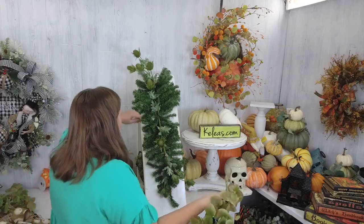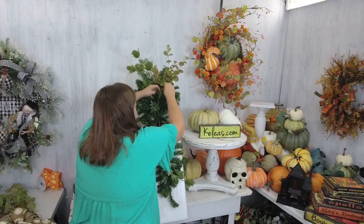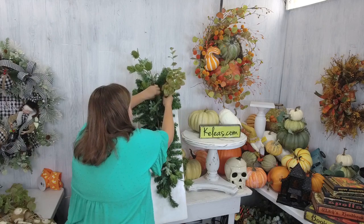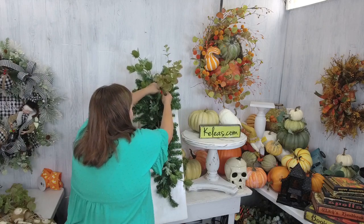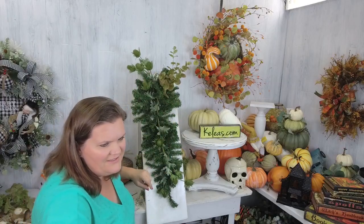So I'm going to put a little bit of this eucalyptus in here and start getting a nice feel for my design. Tuck it in. You guys, I'm using a glue pot, so I just put it in some glue, dipped it in, and then we tucked it in there.